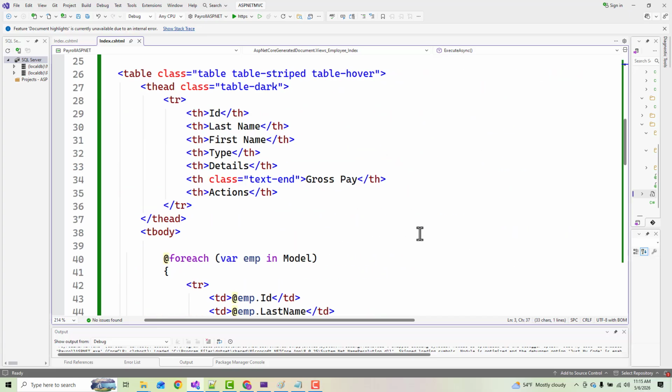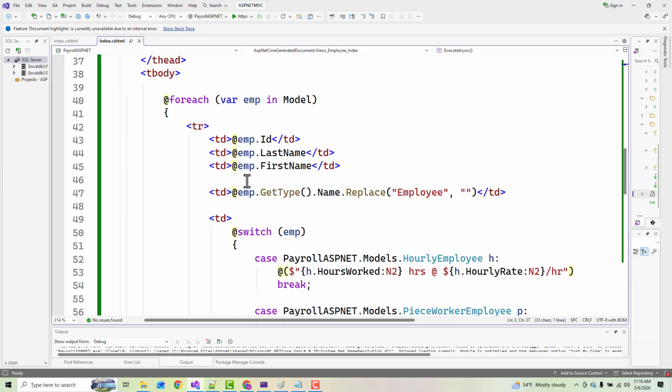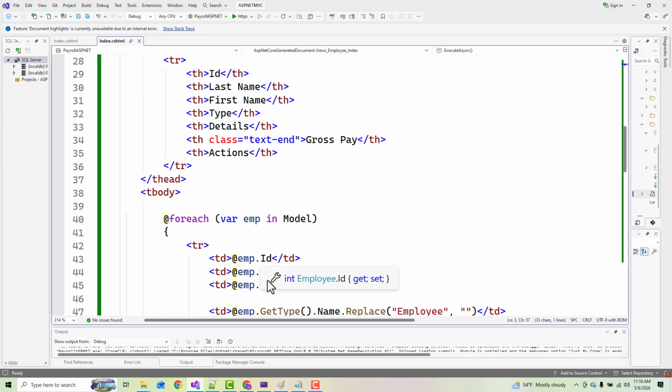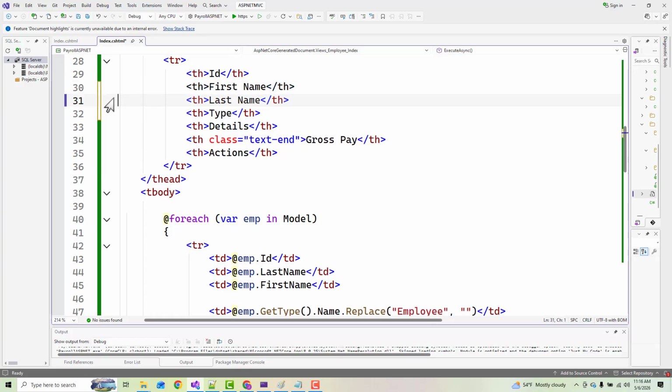Now we've got another table in here. This is a little bit hinky maybe for you to understand, but as it says, these are going to be our headings. So ID, so we're going to run through this. This is going to show us each type of employee. So for that employee, it'll show us their ID, their last name, and their first name. We could change it around and make it first name and last name. I actually like that better. So let's do that. I don't think it's going to matter if we do it that way. I've been tinkering around with this a little bit, so.